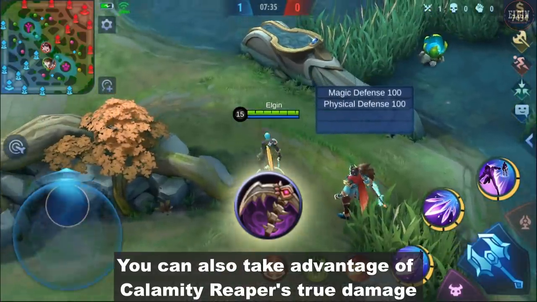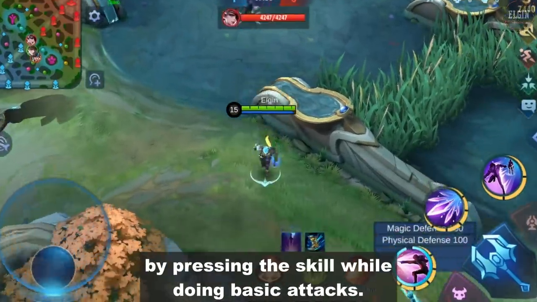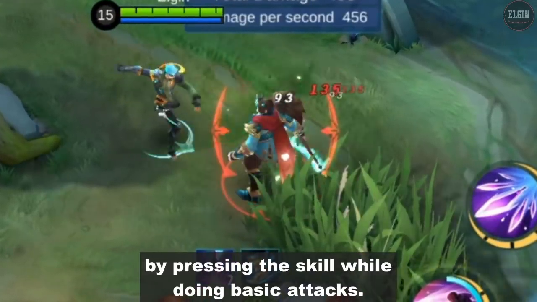You can also take advantage of Calamity Reaper's true damage by pressing the skill while doing basic attacks.